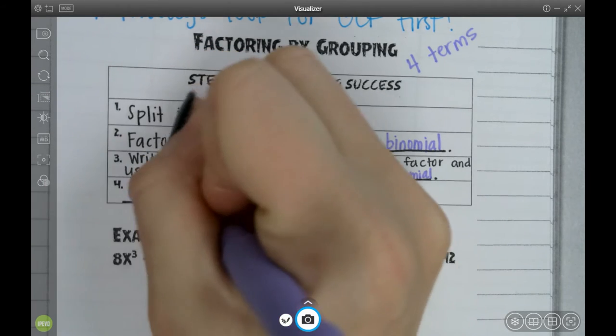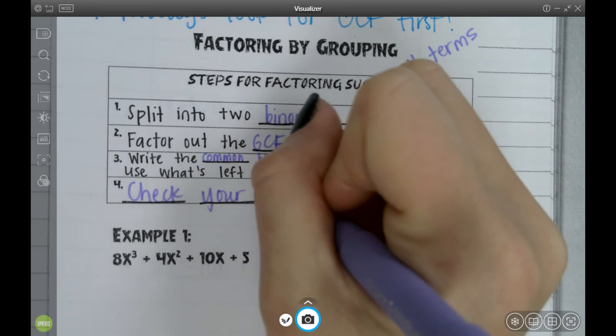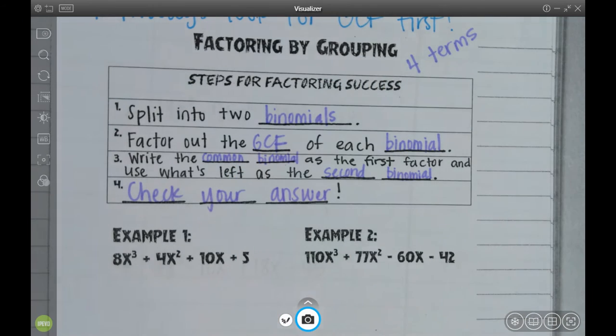So if you remember way back in Algebra 1, when you first started solving equations, your teacher probably made you take that answer that you got and plug it back in, right? Because he or she wanted you to check your answer to that equation. So checking your answer on factoring, it's really simple to do. You just multiply it all back out like you've been practicing, right? And then check to make sure that what you end with is what you started with. So that's how you would check your answer.